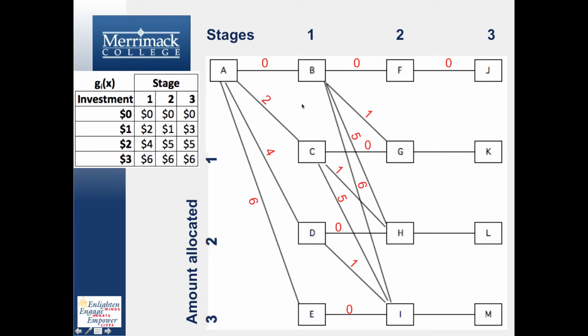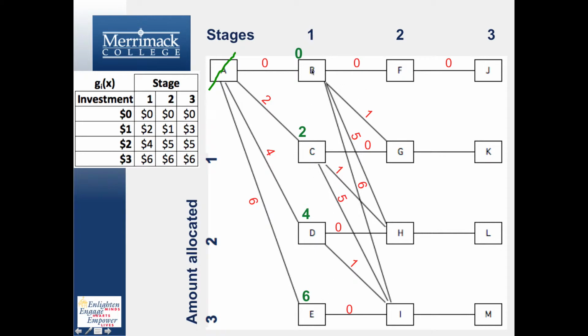Okay, so let's record cumulative return on investment here in this tree. So cumulative return is 0. Here it's a 2, right? I've only accumulated 2. That's from this one. I have accumulated 4 and 6. So I can close node A, and now I have to travel from each of these.